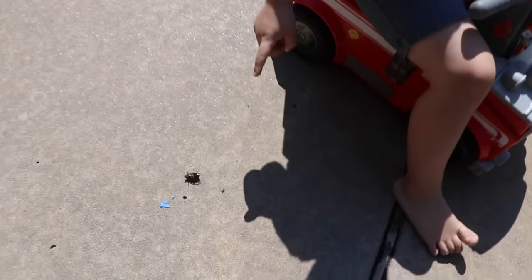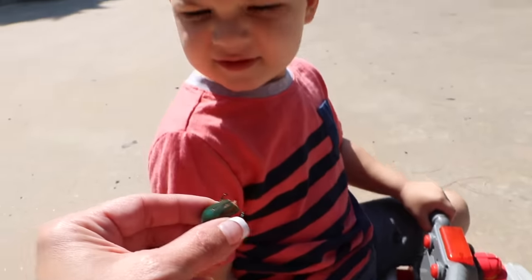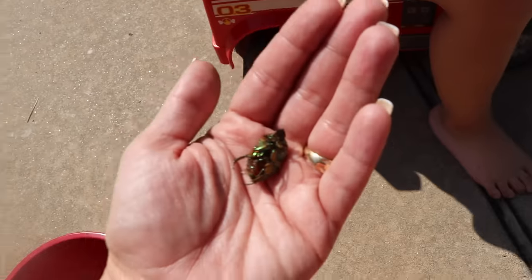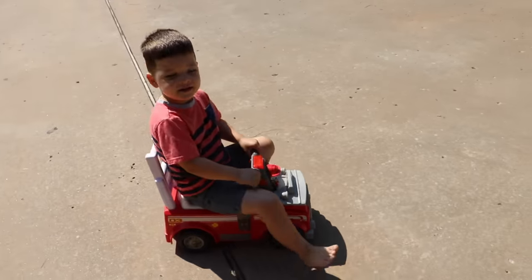What is it? A bug. Oh, you already found a bug? Cool, let's put it in our red bowl. Oh, it's a beetle. What color is he? Green. He's green. Look at him, guys — he's green and golden. Okay, we're going to put him in our bowl. Let's go find some more bugs. Yeah, let's go.